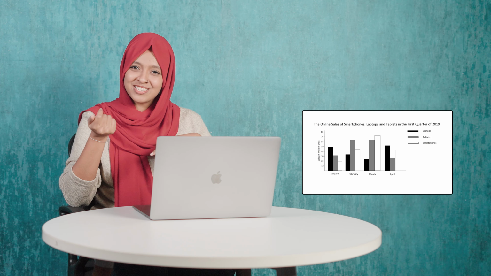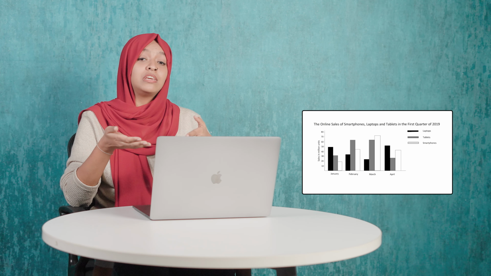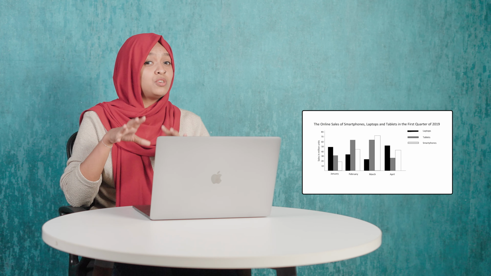Task 1's introduction is very easy. It's something we can do just like this, because the only thing we need to do is to paraphrase the statement sentence given in the question. Paraphrasing means changing the sentence without changing the core meaning. You can do paraphrasing in 2 ways. You can either replace the words with some synonyms or just reconstruct the sentence. It's up to your convenience.